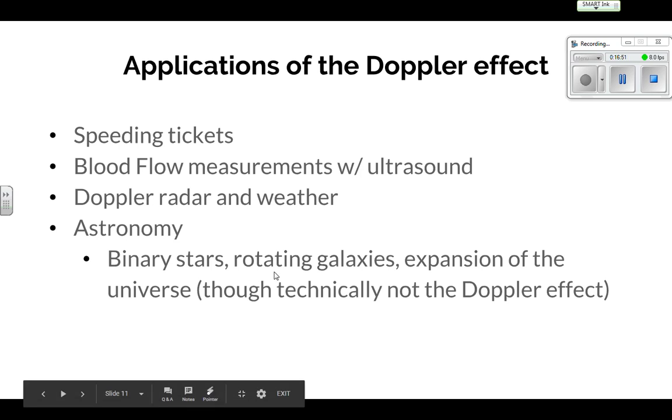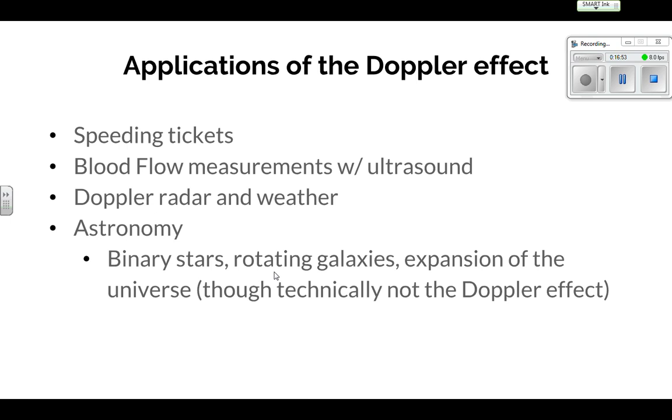Rotating galaxies. Okay, this is something that's kind of crazy. When you go to a science fiction movie and the guy's sitting on the spaceship looking out at a galaxy that's sitting there spinning while you watch, that is so ridiculous. Because for the Milky Way, for example, it takes, what is it, 100 or 200 million years for us to orbit once. You're not going to observe that. So how do we know these galaxies are rotating? They appear to be stationary. Well, the way we know they're rotating is by observing the Doppler shift of the light coming from either edge of the galaxy. We use that to measure the rotation of stars as well.